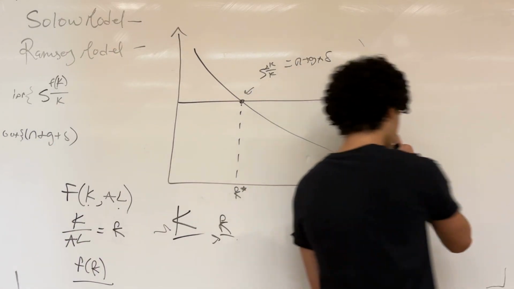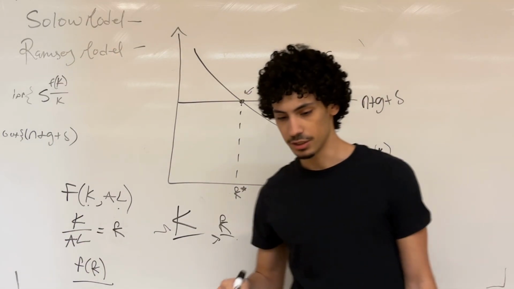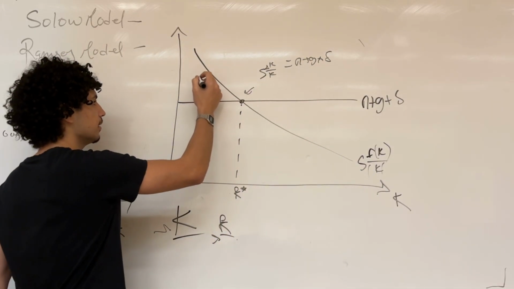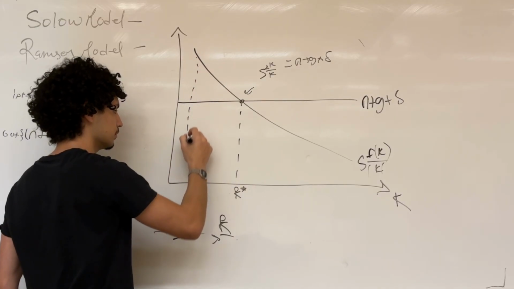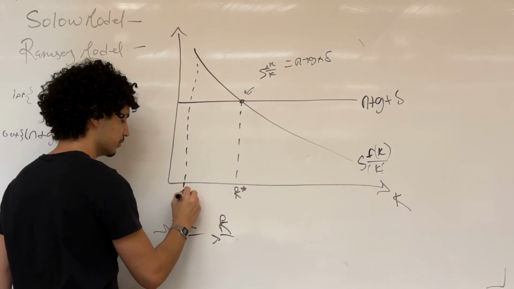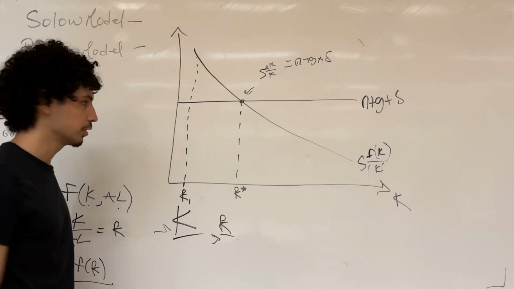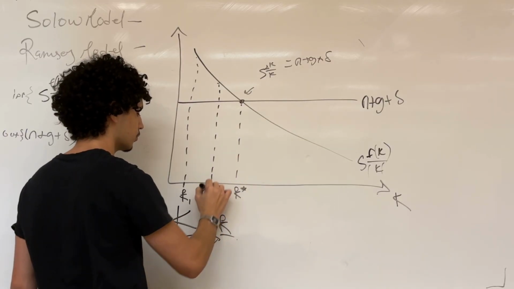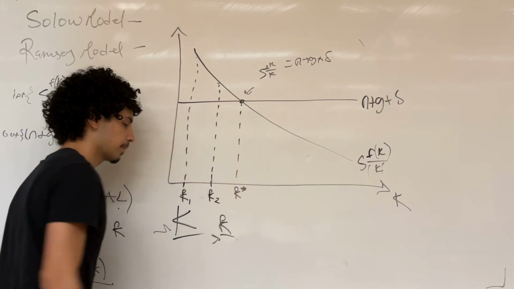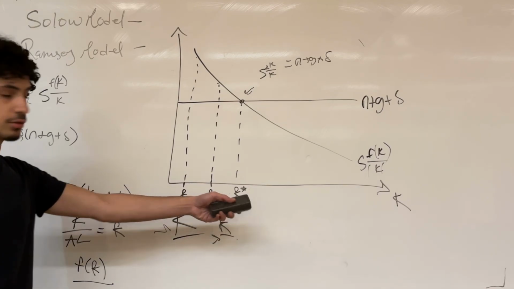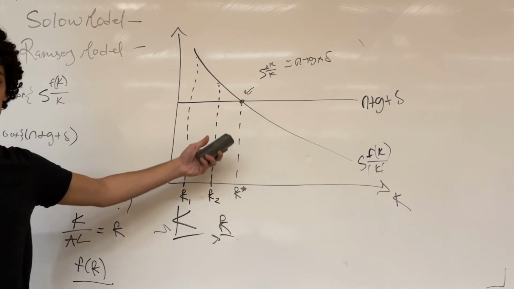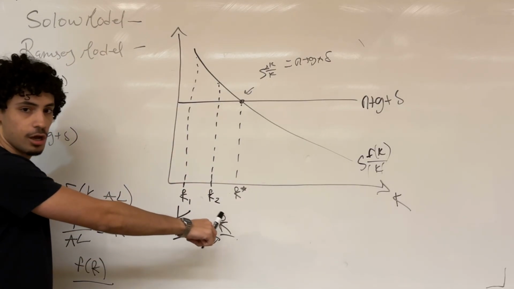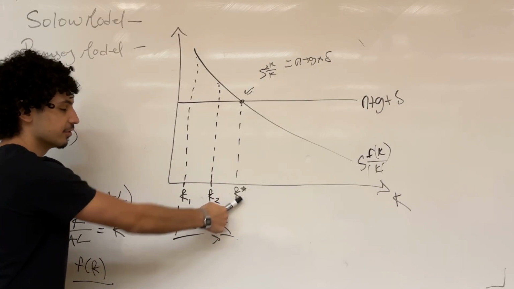So back to here. Say an economy is relatively poor. They are here. They have not that much capital. Let's call this K1 for country 1. And then we have country 2 that has a little more capital. Both of them have the same target. Their target is K star. That's where their economy is in steady state. And these two countries are kind of fighting to get here.